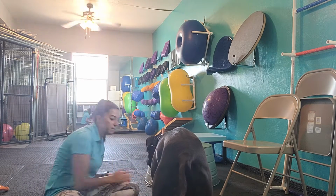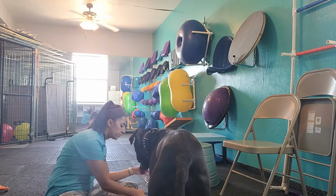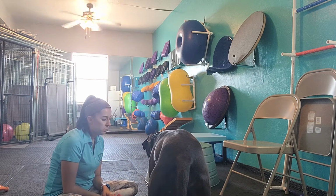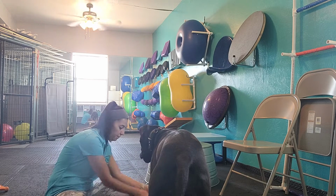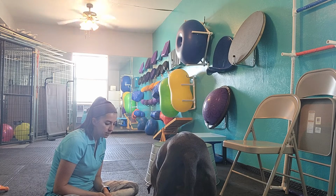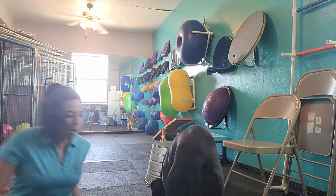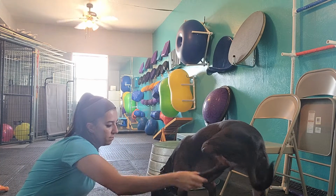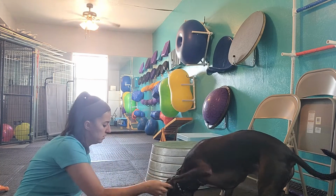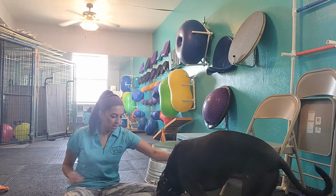Okay, let's go. Get it. Yes, I do have this. Get it. Here. Good job. Give your paw. Yep. Give your paw. Yes. Give your paw. Give me this paw. Yes.